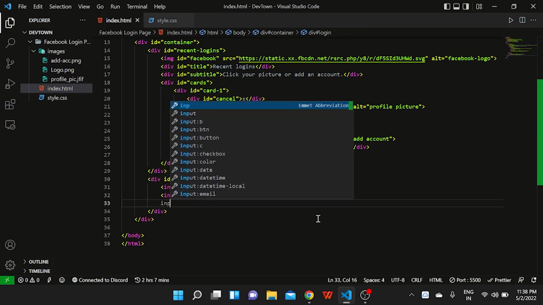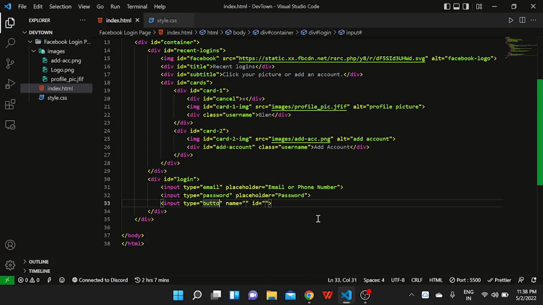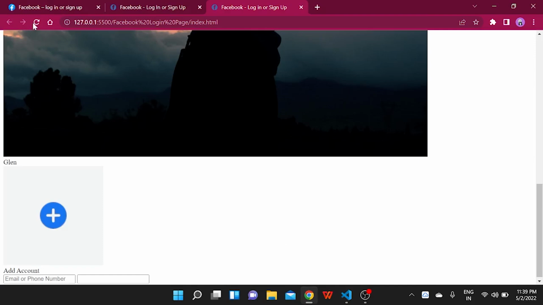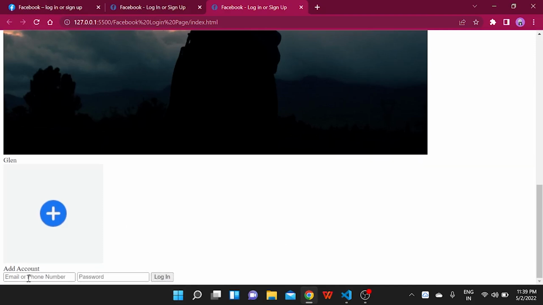For that we'll give the input type as button, and we don't need the name here. So we'll add a value instead, which will say login, and an ID that is the login button. So let's see. We've got this login button, password, and email fields right over here correctly.